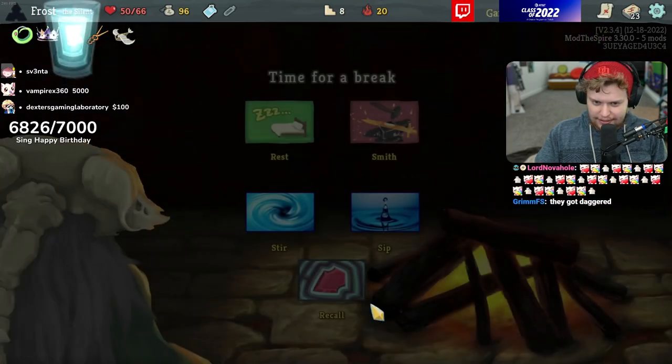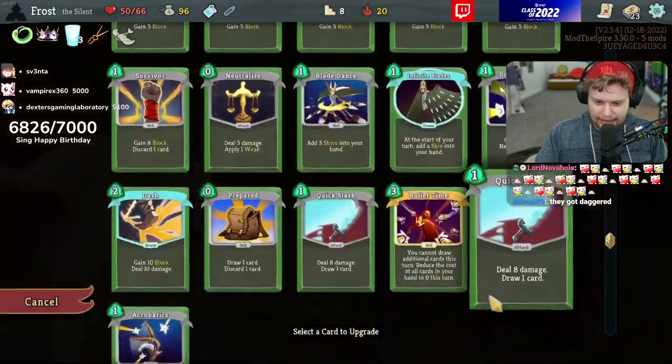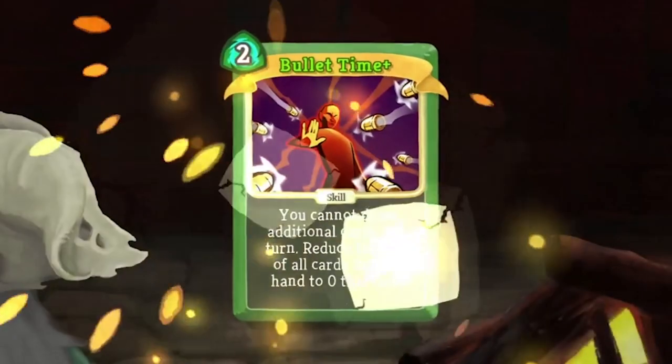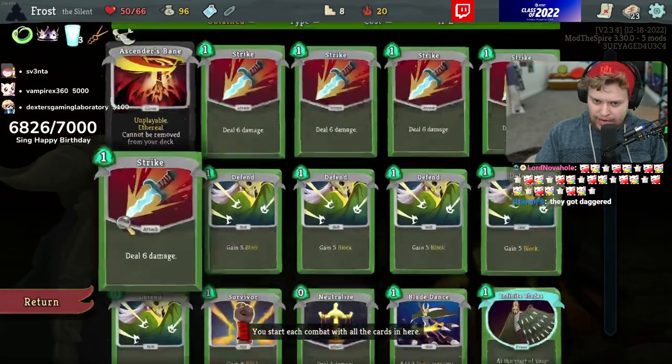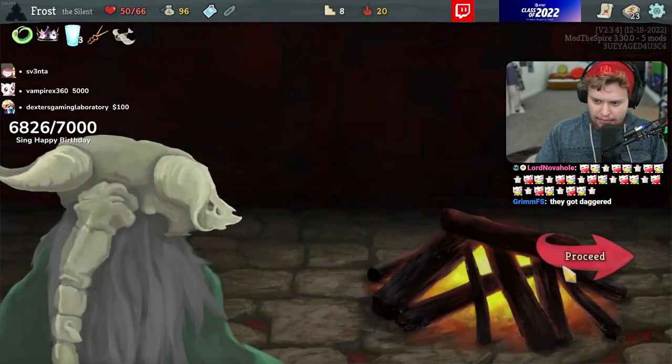And I want to take the time to say Arson. And I think I'm probably going to upgrade this bullet time. And then I don't think I want to remove yet. Like, I kind of want to start weaning out some strikes and stuff. But I don't think I need to do it yet.